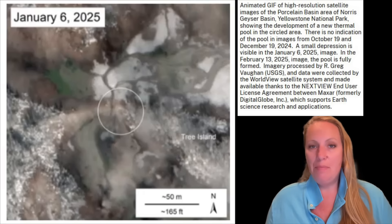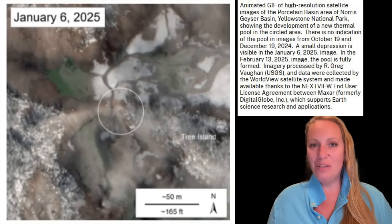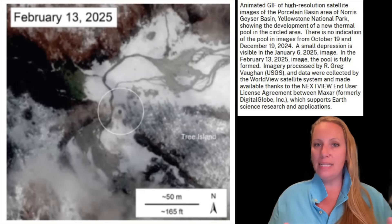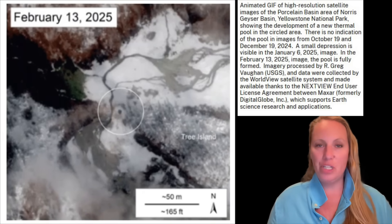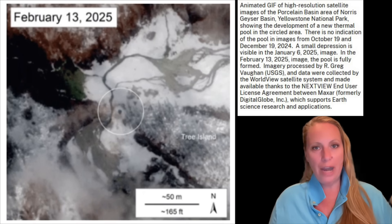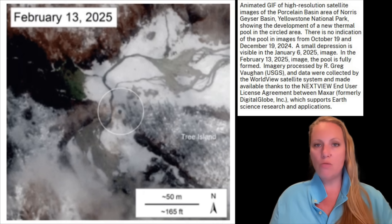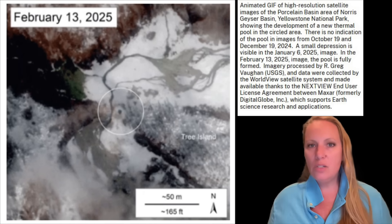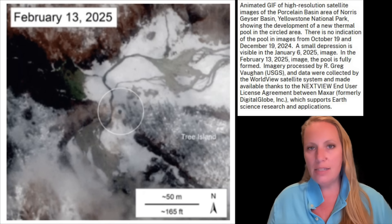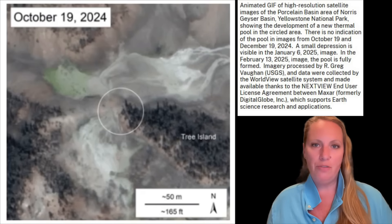This is a subtle but visible sign of the constant activity beneath the surface of Yellowstone supervolcano's mighty caldera. Some say this could perhaps be a Yellowstone Christmas miracle. There are no concerns that this is any sign an eruption might be near, so no need to panic. But be aware — if you walk these trails and wooden boardwalks, stay away from these geysers and mud pools, because they can catch you by surprise. This has happened twice within a one-year timeframe.